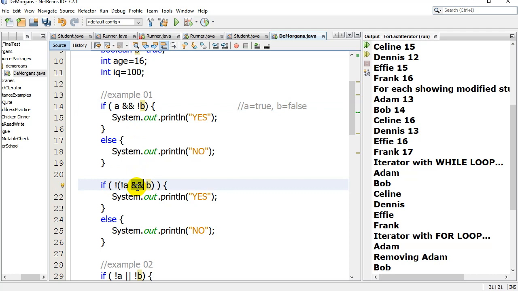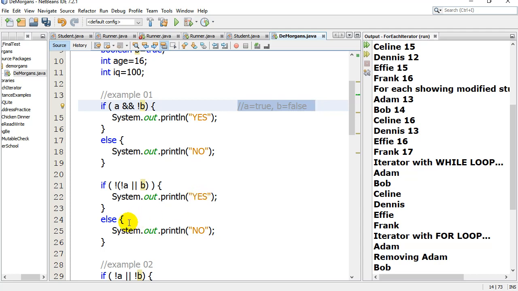But to make this actually work, so it's the equivalent, you have to change your and to an or. Or if it was an or symbol, you have to change it to an and. That's the price you pay for doing what I call the factoring out. Now, if you actually test this, you're going to find that it is exactly the same as this one up here. Okay, the same condition, A of true, B of false, is the only way you're going to get yes to print out.